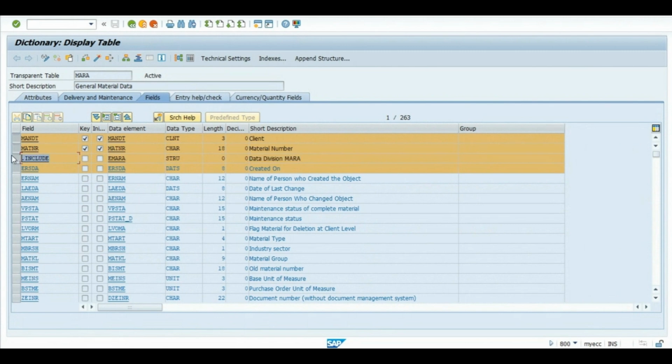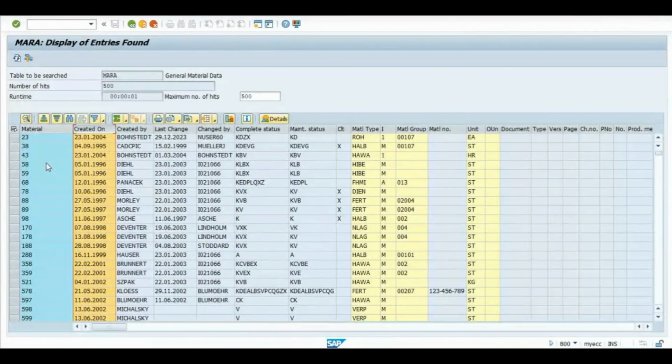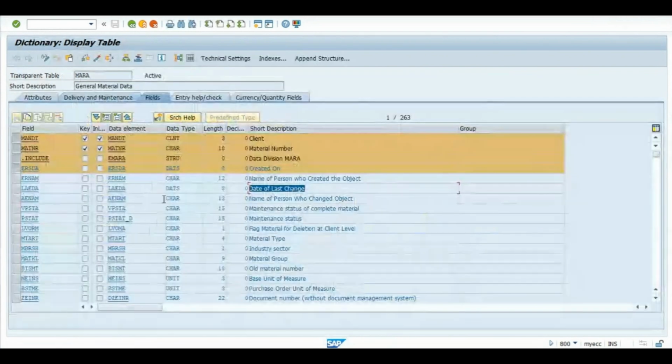This is an include. So actually this is the table where the data is present. But here, whatever is there is shown row wise because we are on the technical side, seeing it from a technical perspective.